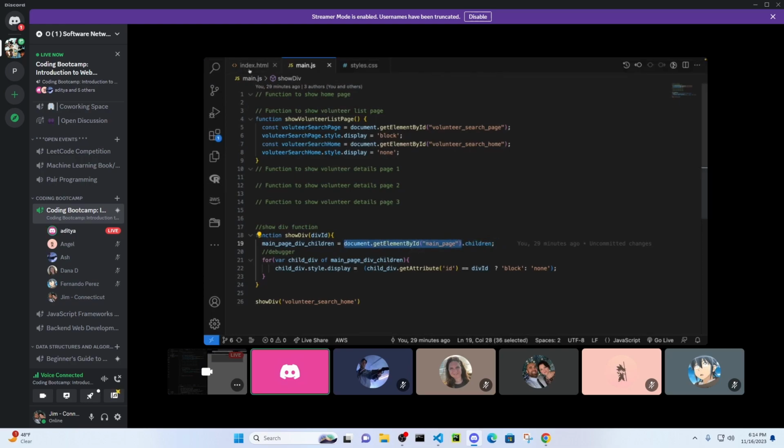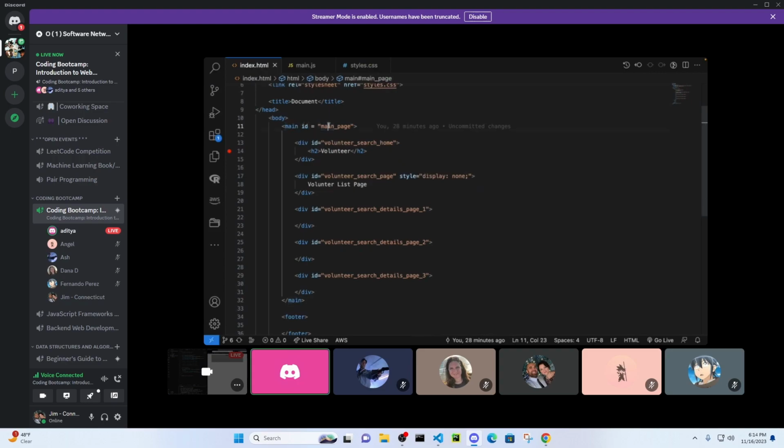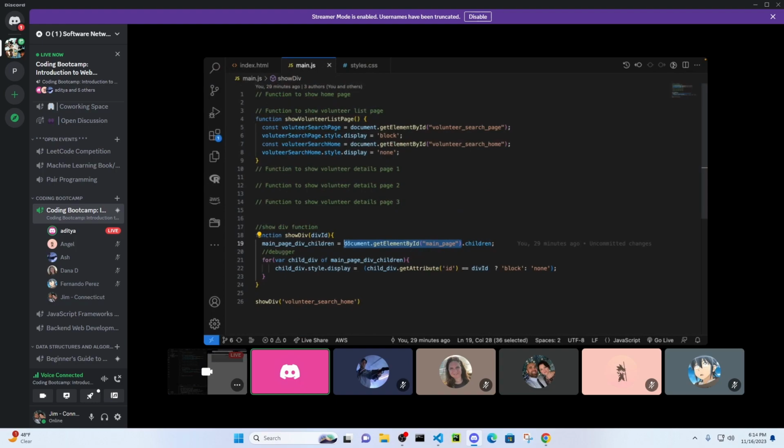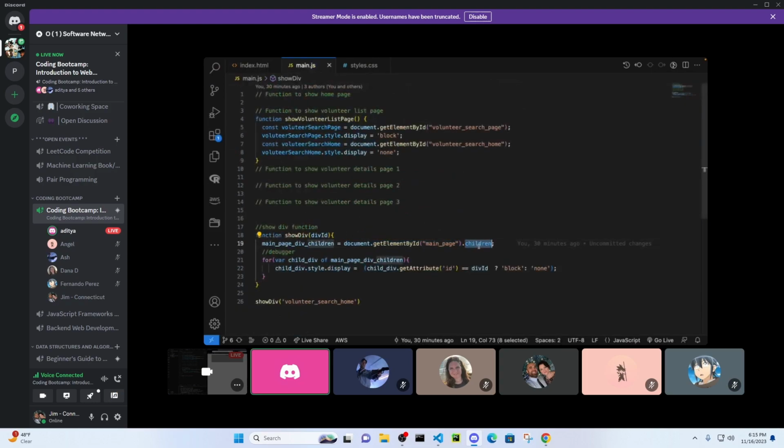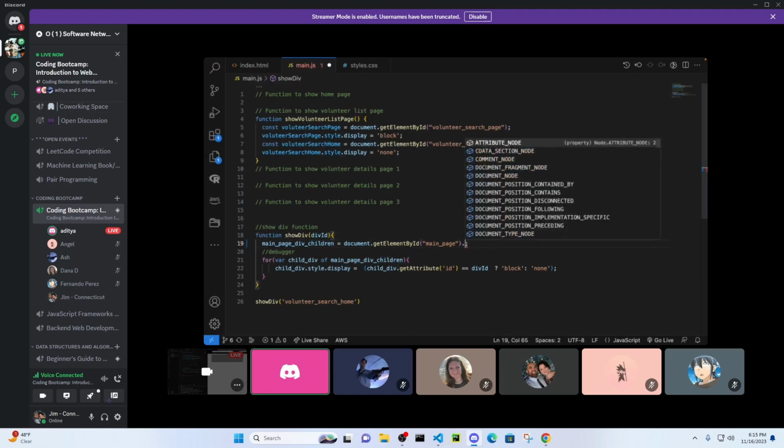So what we did was we added an ID to the main div. This wasn't there before, so that we can fetch the div. As soon as we added it, we basically fetched that div, since it is the main div within which we have a list of divs. So you could call these its children. This dot children is part of the document function, so we didn't create it. As soon as you just type dot, it will give you children.